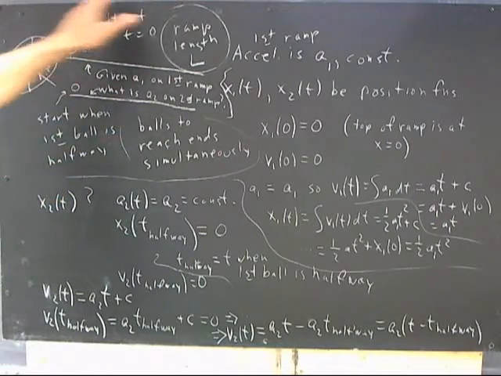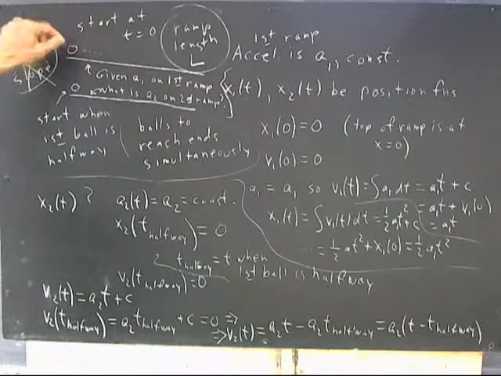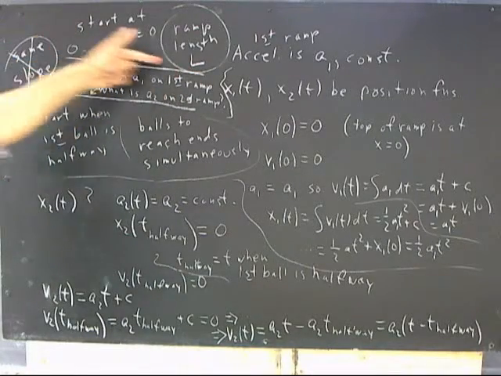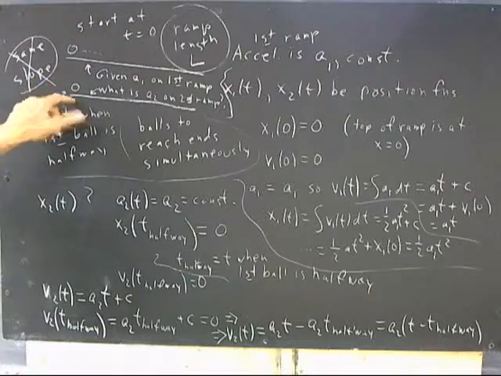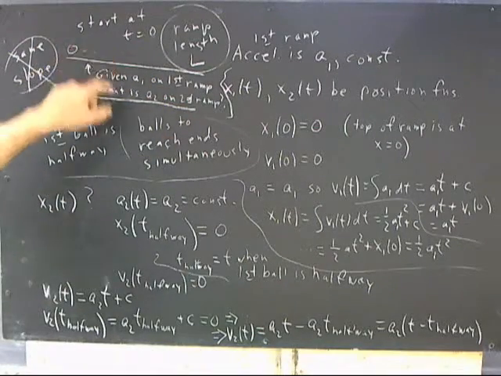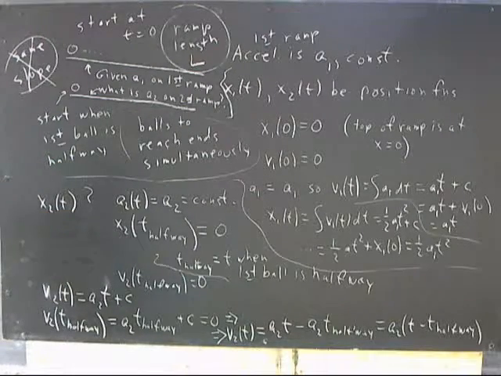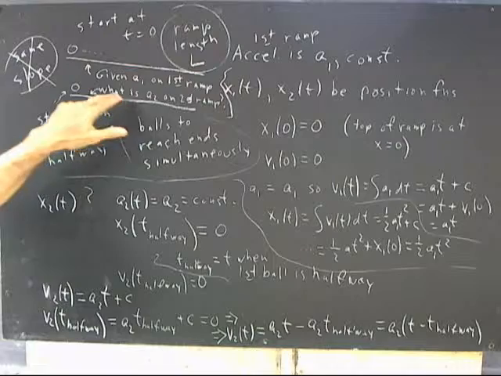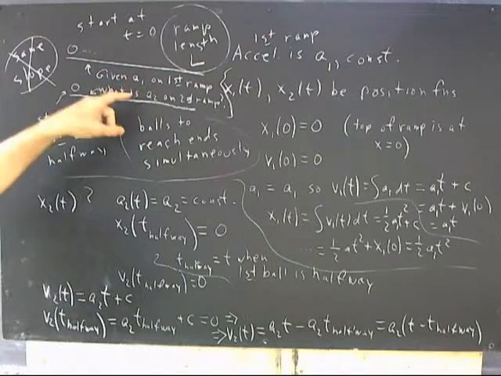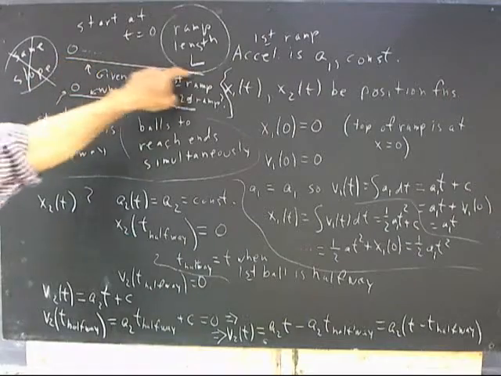The situation we describe up here, this line and this circle represent a ramp and a ball rolling down the ramp. This represents a ball rolling down another ramp. These ramps are not assumed to have the same slope. Let's just assume though that you have a given acceleration on this ramp.